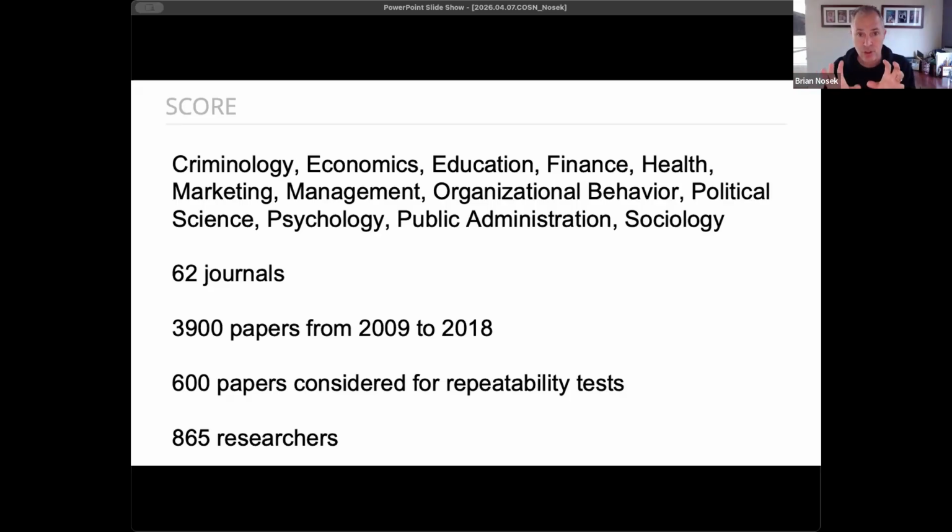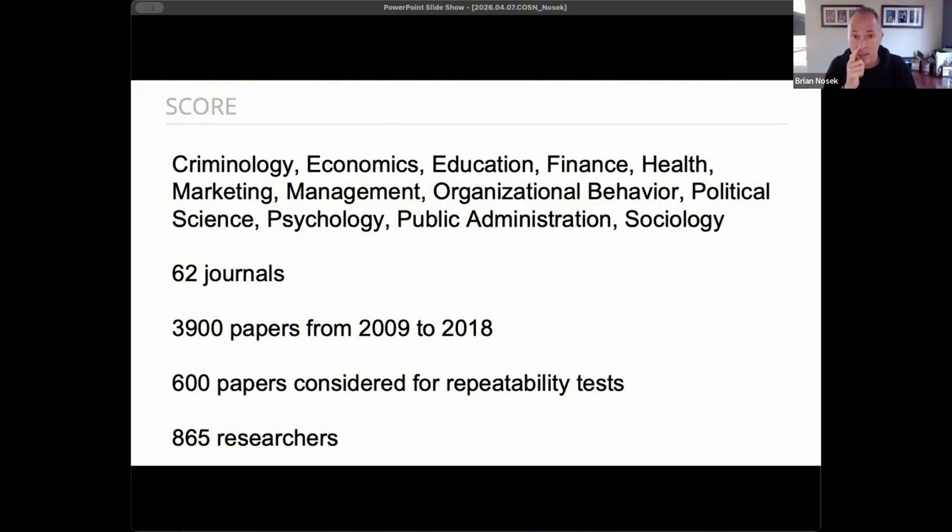And from those 62 journals, we sampled about 50 papers per year from 2000, the issues published from 2009 through 2018. The project started in 2019, so this is the 10 years prior to when the project started, creating our sample of papers, where in each of these papers, we extracted a primary claim. So we went to the abstract, found a claim in the abstract, and then traced to the paper to a piece of quantitative evidence in the paper that the author said supported that claim in the abstract. And so for these about 4,000 papers, we had these traces and these claims.